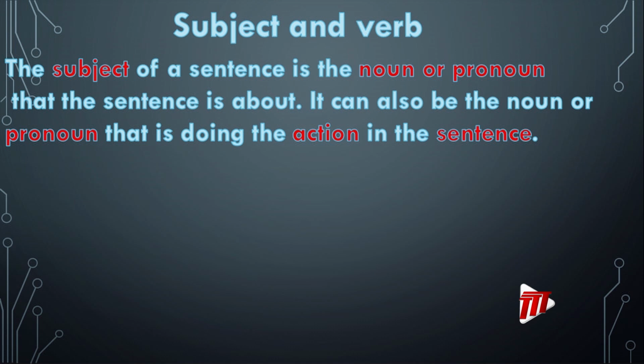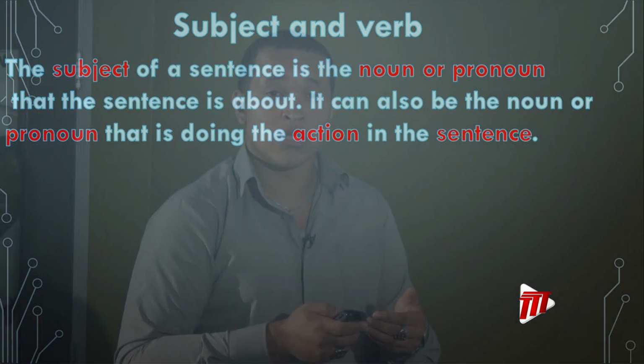So it can be anything that is the noun. It's what the subject, the sentence is actually about. It will be what the sentence is talking to you about. It can also be the noun or pronoun that is doing the action in a sentence. So that's also very important. So we'll get into that action word there, and it would be part of your review, and you would know that the subject is that noun or that pronoun that is doing that action in whatever the sentence might be.